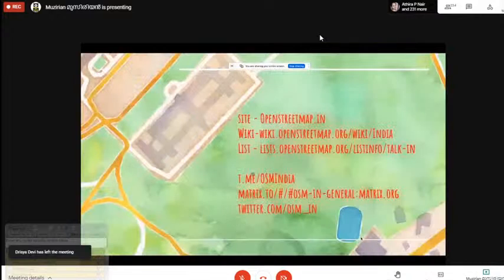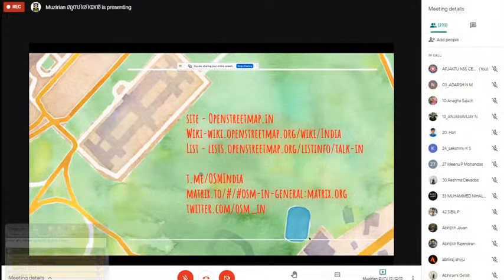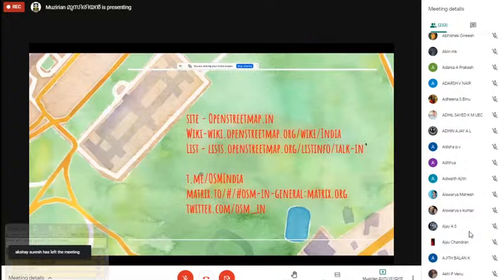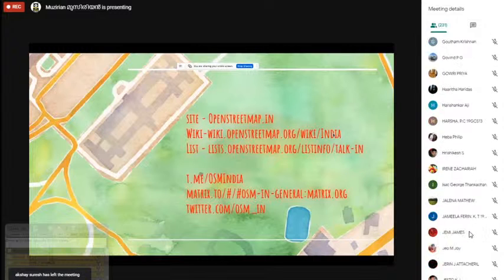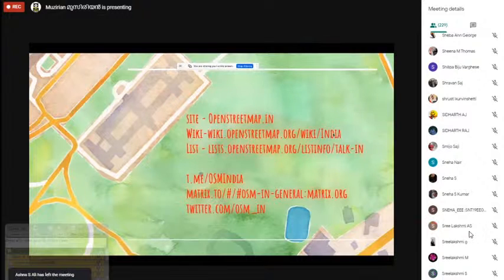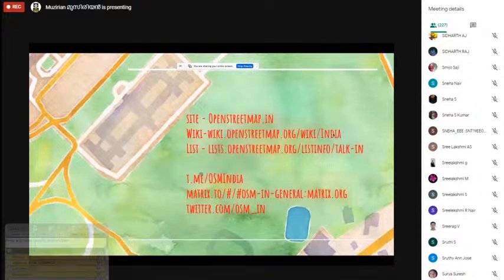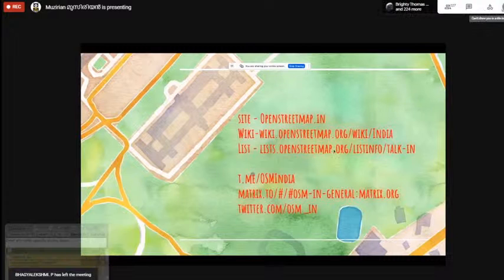We have a community maintained website for OpenStreetMap in India, which properly displays our boundaries, at openstreetmap.in, and wiki-specific tagging guidelines are given under the wiki/India page. And we have a mailing list where you can send mail and people will respond and help you with different things like mapping or other OSM related activities. For that list, I have given the link. It's called Talk-in under OpenStreetMap.